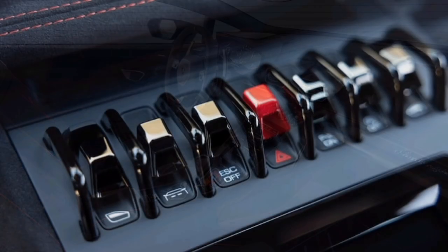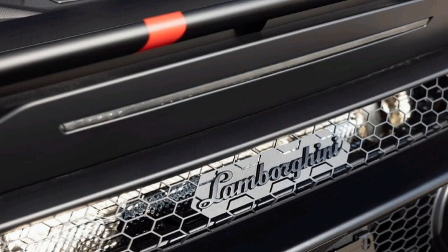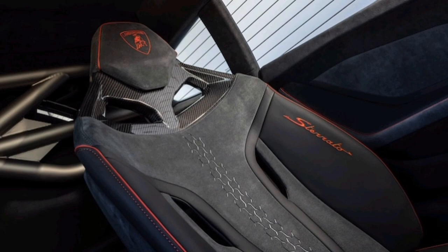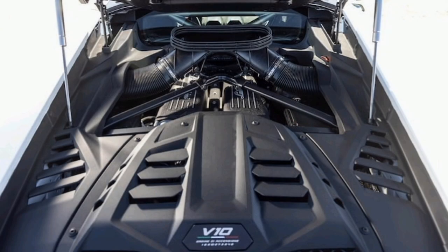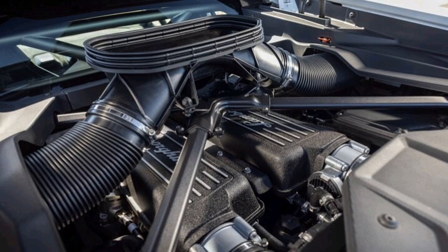At least that's normally how it goes. But instead of diving for the late left-hand hairpin in turns 4 and 5, Lamborghini sent us straight into the infield, where a 1.25-mile dirt course that largely mimicked the twists and turns of the proper circuit awaited us. Each lap would be a Rallycross-style 50/50 mix of asphalt and sand.